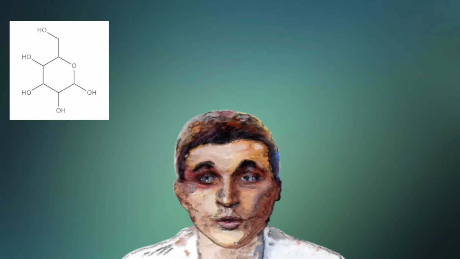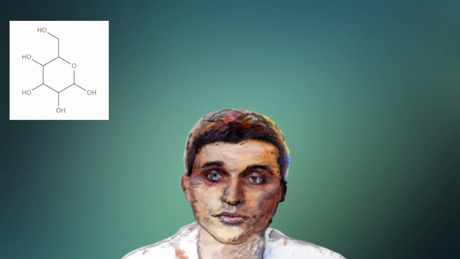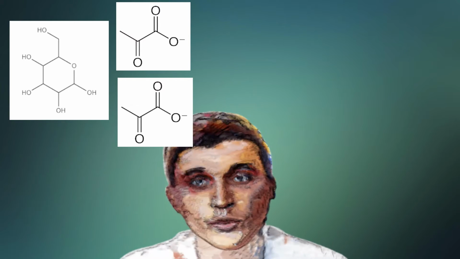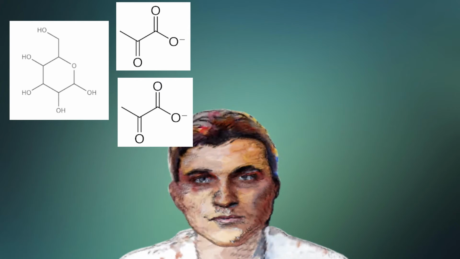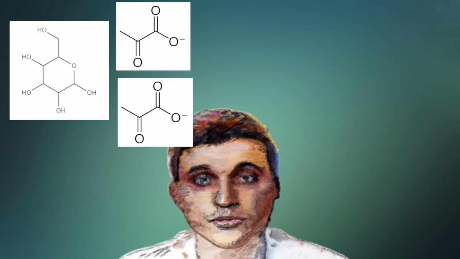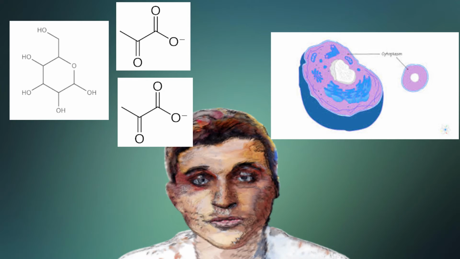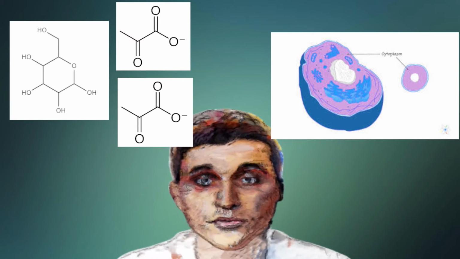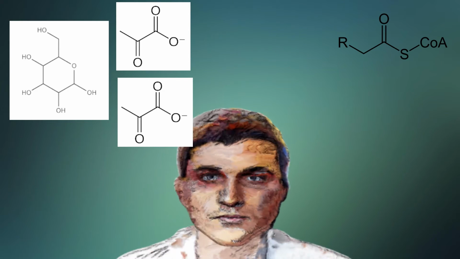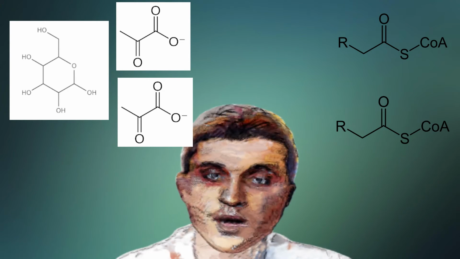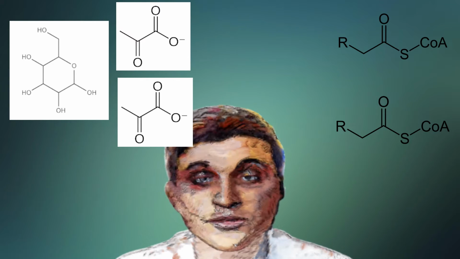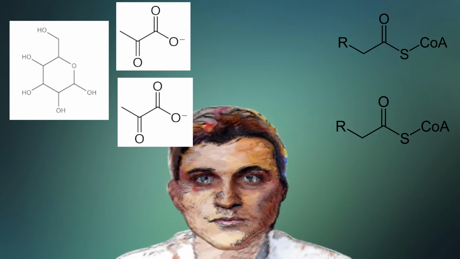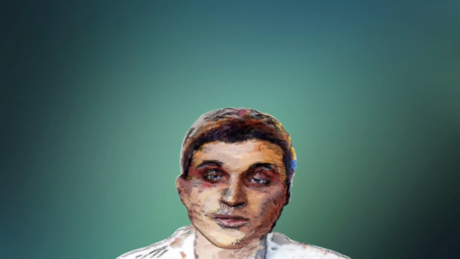Glucose, a 6-carbon molecule, is broken down into 2 pyruvate molecules, 3 carbons apiece, in a process known as glycolysis. Glycolysis occurs in the cytoplasm of eukaryotic cells and produces a net total of 2 ATP and 2 NADH molecules. After this, pyruvate must be oxidized by pyruvate dehydrogenase, which produces NADH and acetyl-CoA. Which brings us to the Krebs cycle.